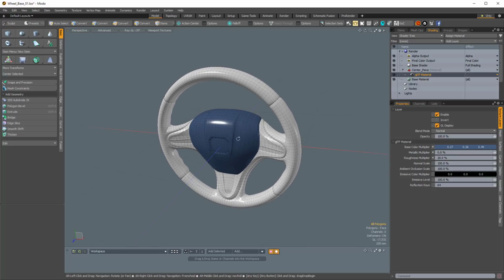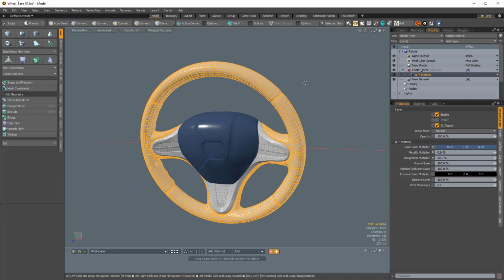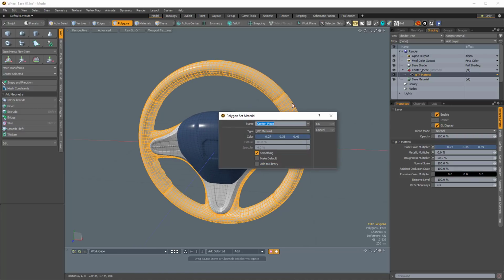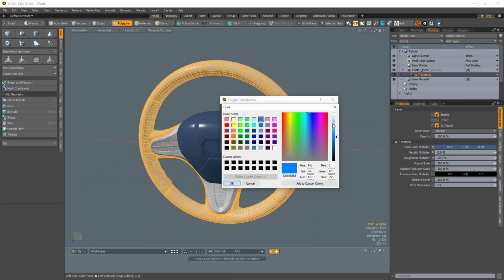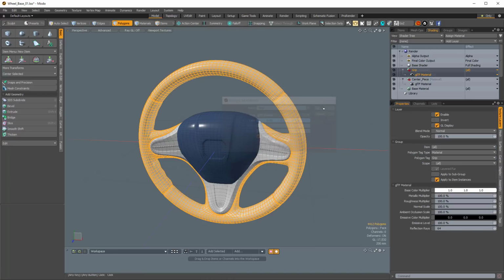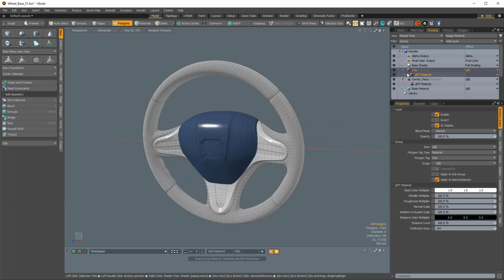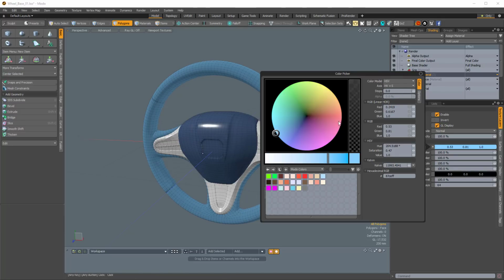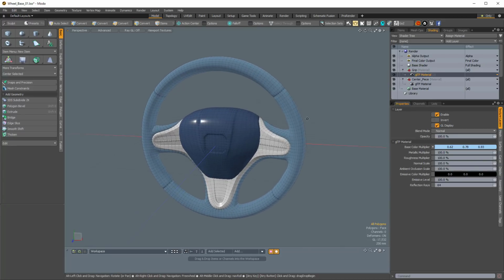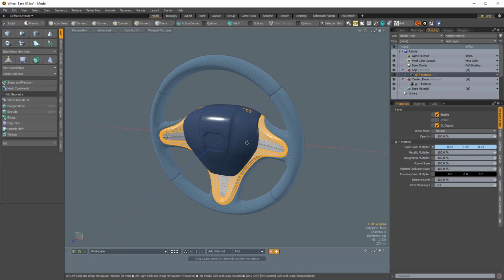And this is as simple as just selecting your different parts of the steering wheel and pressing M to assign a material. So I'll just call this part the grip. And you'll see if I change the color here, let's just choose a lighter blue, it won't have an effect yet. Click OK, because we have to come over to the shader tree and make the changes here. So I'll just change this to kind of a lighter blue. Maybe I'll change the saturation just to lighten it a little bit. Back to the value, just to darken it up a little bit. There we go.